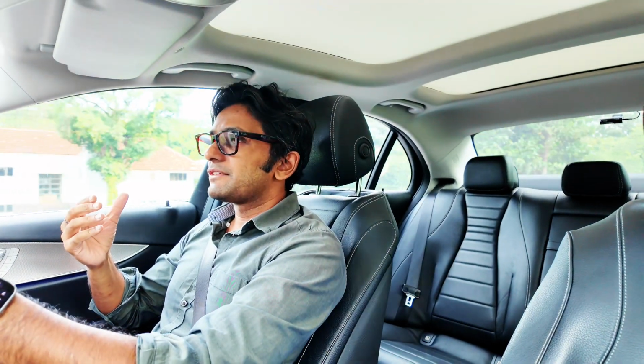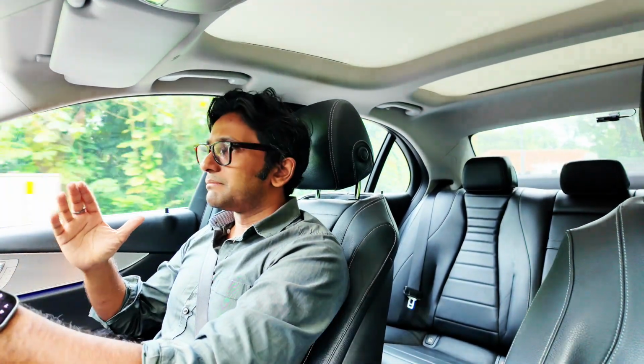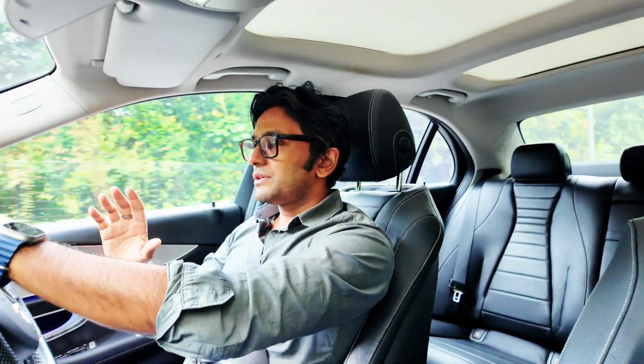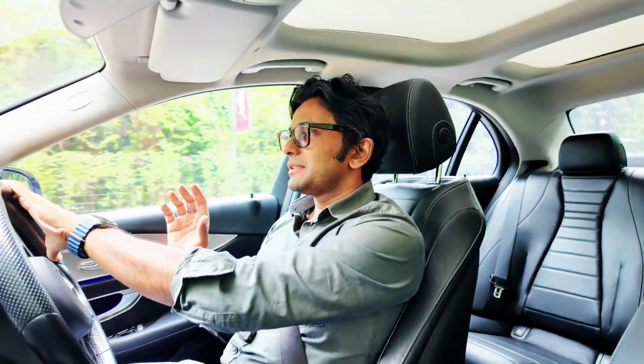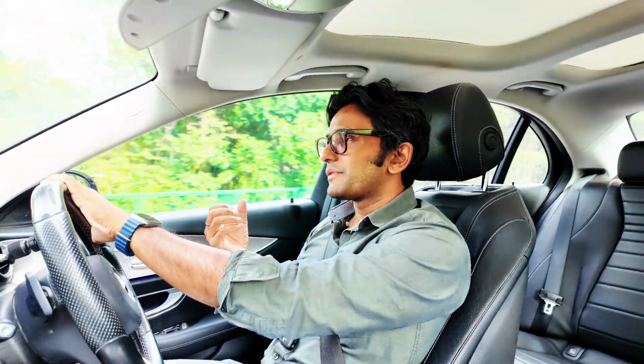And I don't know what the previous owner has done. Maybe there are some OEM, maybe there are some aftermarket shocks on this car. I don't know. Because I have just been blown away by the handling of this car. This, to me, is not like a BMW, where BMWs feel very particularly rear wheel drive. I don't know how to explain it.